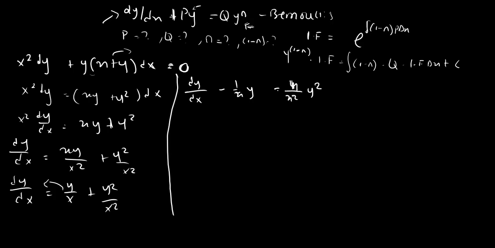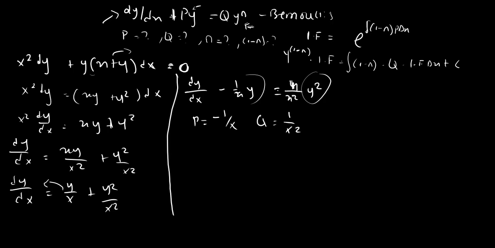So now you can see that it is exactly the same form as the base form, dy/dx + py = qy^n. We can see here that we have y to the power of n, where n is 2, and here we can see py. So that means p is equal to -1/x, and q is equal to 1/x^2, right?